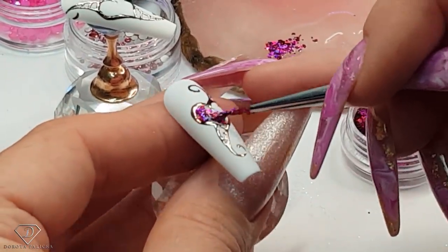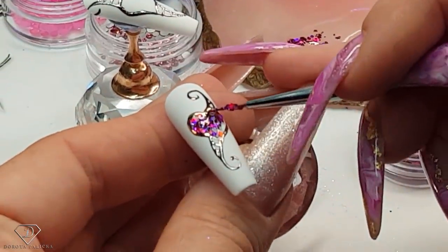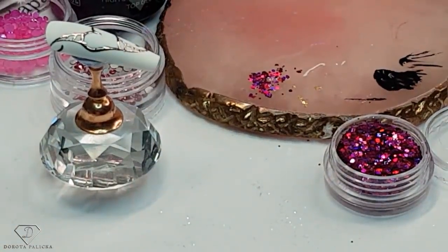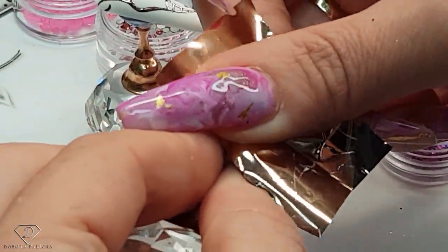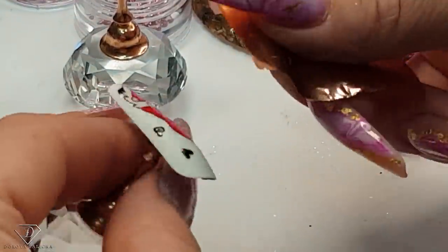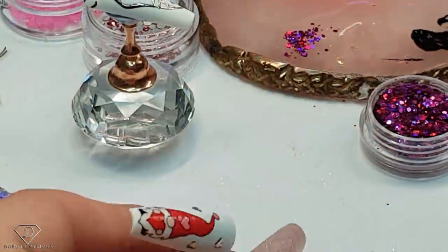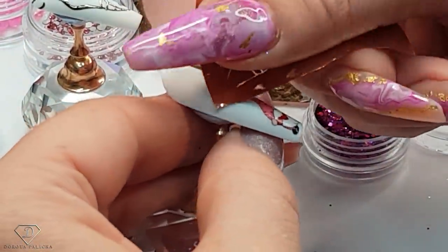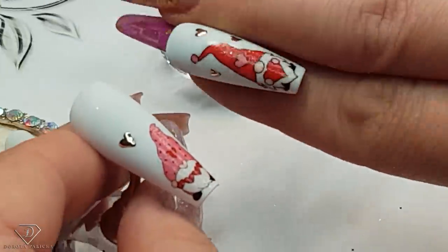Oh my goodness, how pretty it is. I love it. I love it so much. Wow. Okay, give it a cure. Quickly remove my hearts, and the next one before it's overcured. Okay, so we've got those cute rose gold hearts in there.